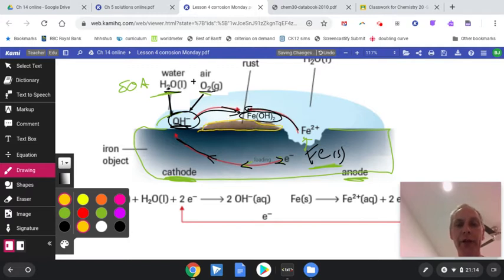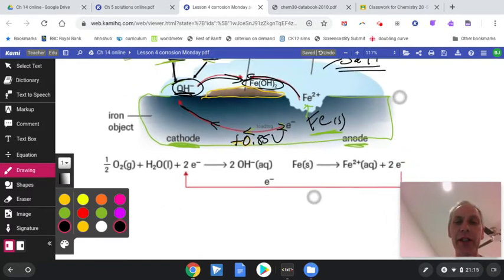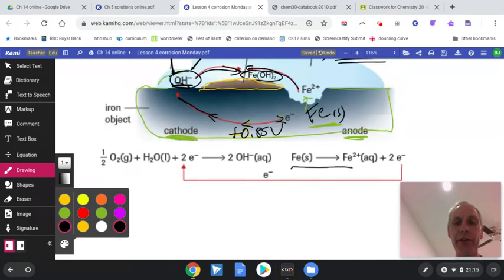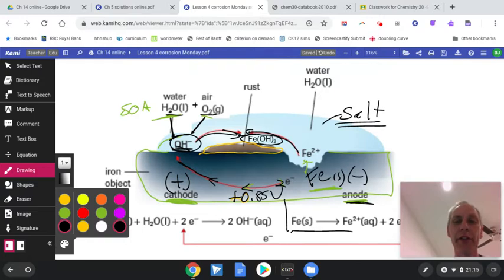And at the same time, we've got this completed circuit. And so we are generating a positive 0.85 volts. Now to make this thing work really well, let's add some salt. So now we have our aqueous electrical conductor, or like our salt bridge. And now this thing will rust really fast and spontaneously and efficiently with our 2 half reactions at the anode and the cathode. If we put signs, we'd call that the positive end of the voltaic cell, and that would be the negative end. Okay, that's in your textbook as well, that picture.